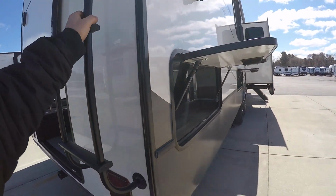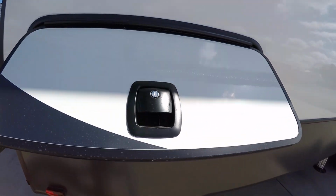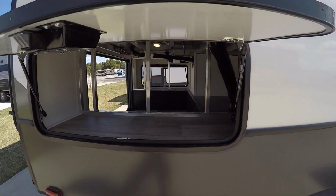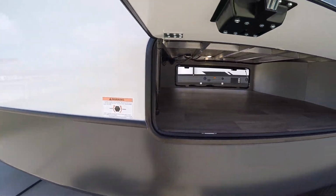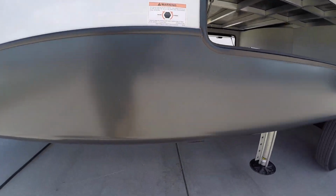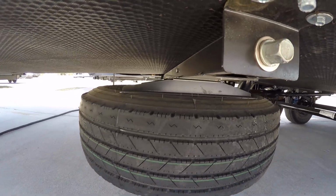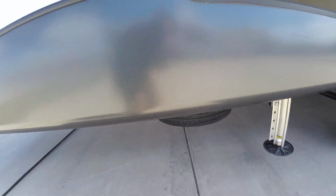So coming on the passenger side here, again, you got the same setup on the other side. Each handle has a lock built into it. Then here, the bar that was hanging on the pass-through wall, that's going to be for your rear spare tire. You're going to connect it right here, and then manually reel it down.